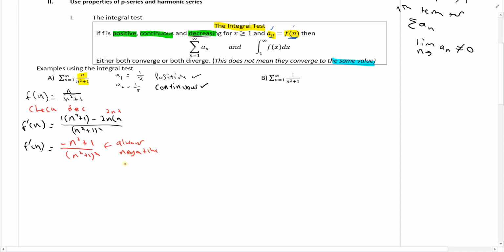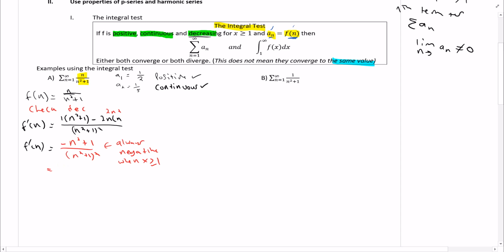when x is greater than 1, right? That's this. X is greater than or equal to 1. That's this guy up here. Okay, so is it always negative? So plugging in, like, 1, 2, 3, 4. What you can see is if you plug in positive numbers greater than 1, right?